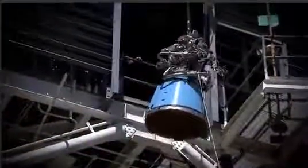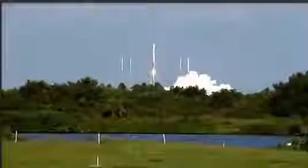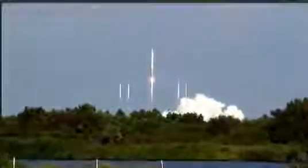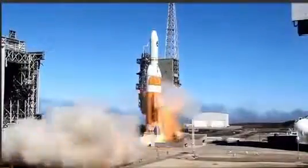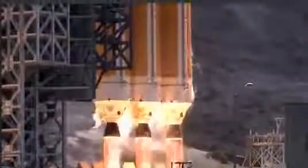One of the advantages is simple. We don't have 2 production lines anymore. We'll simply have 1, and then we'll kit the engines to either fly on Atlas or Delta, and that drives a lot of cost out of the process. This new engine combines the best attributes of the RL-10A-4-2 engine model, developed for use with the Centaur upper stage of the Atlas V launch vehicle, and the RL-10B-2, which is currently used on the second stage of the Delta IV launch vehicle.